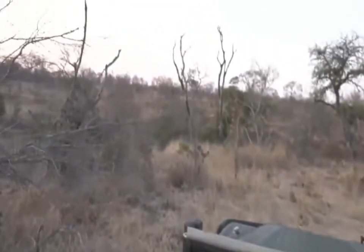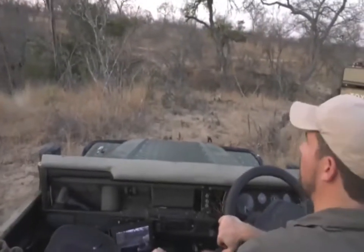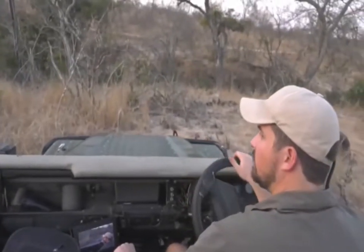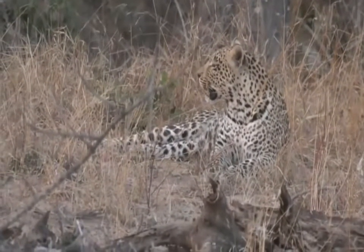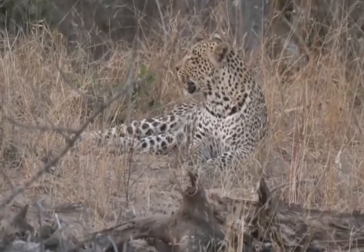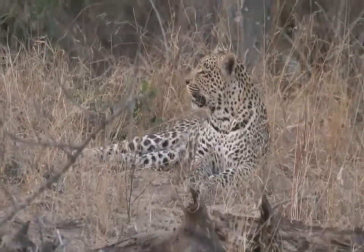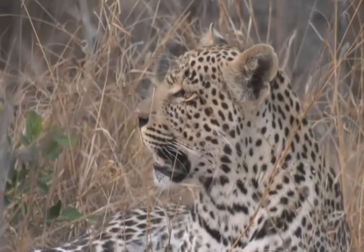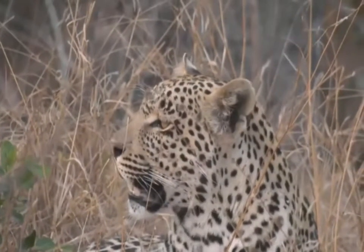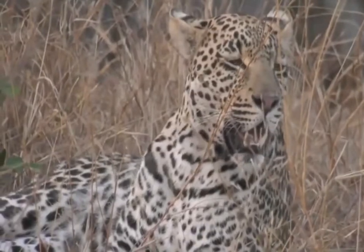Unfortunately, we've lost sight of Shadow — she's disappeared into that thicket. So we've come back to her sister and younger brother. Little Hosanna is directly in front of me and hasn't really moved too much. He hasn't gone up into the tree as I thought he might have by this time of the afternoon. He's still watching over towards the side, maybe with all the commotion of the squirrels and various other things, watching where Shadow was. I wonder if Tandi hasn't walked a little bit closer — that's why he's still watching her. He's very intent looking in that westerly direction, checking out where she is. He definitely hasn't been into that tree to feed; neither of the carcasses have moved at all. So hopefully sometime soon he will be doing so.